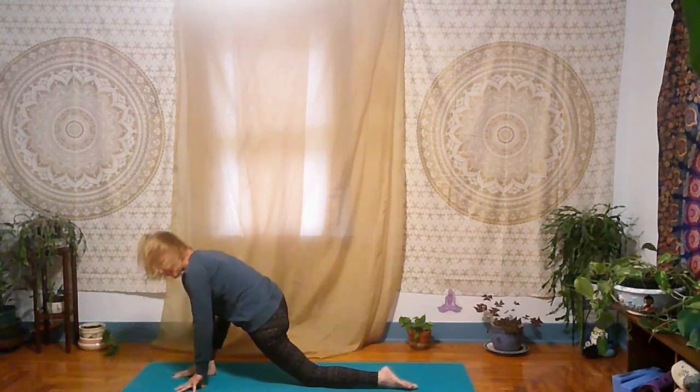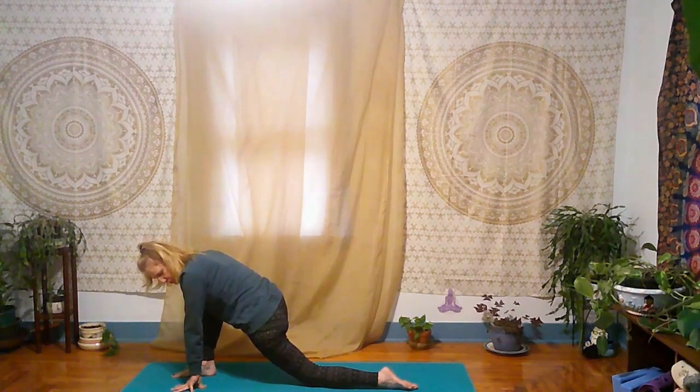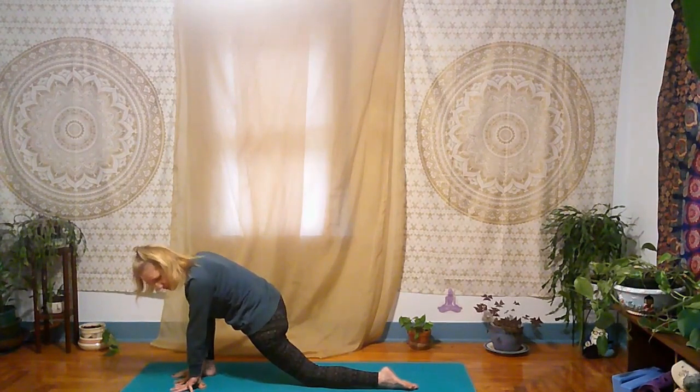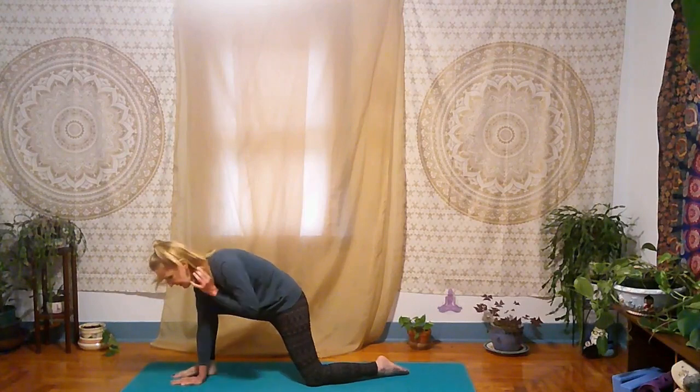Press into your front foot and maybe just look around you for now. And then very slowly, maybe look at your front finger, bringing both hands inside the foot, and just look towards your elbow. Now I'm going to lift my back foot and bring it to the side a little bit. The hand that is inside the leg, I'm going to brace my arm against my knee and my knee against my arm, and just turn my hip a little bit to the side.